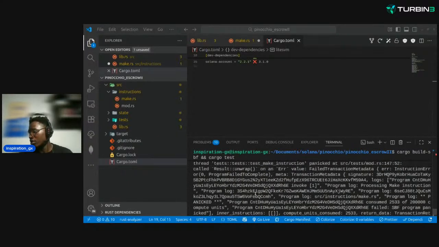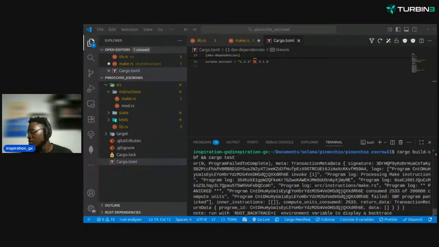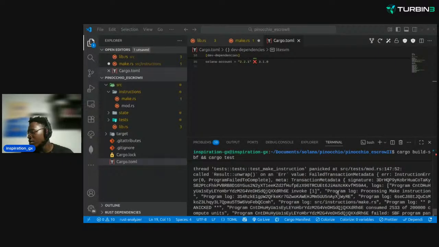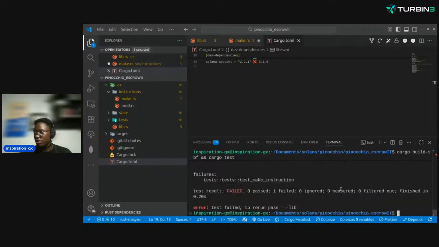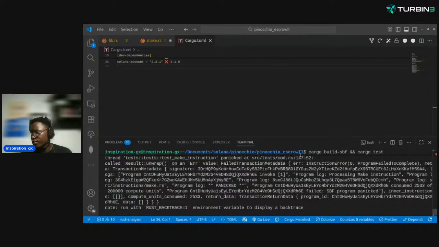So what is the error? We will get to that in a minute. Program error, SBF program, compute. What's the error? Panic. So I want to see what the error is actually contributing. Make instruction panicked.